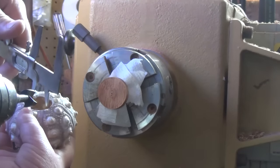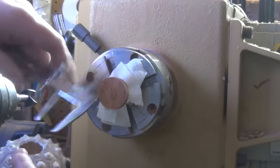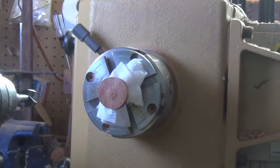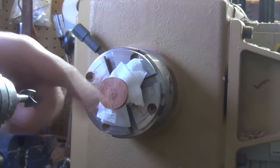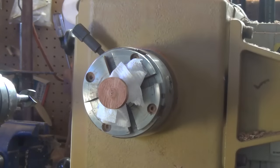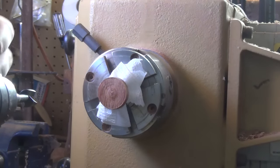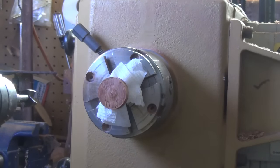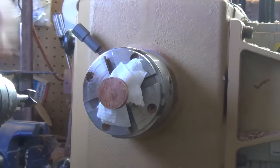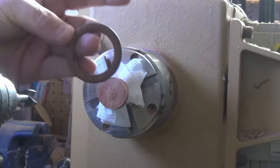Match up the inside of this diameter then to that, so I'd have to take down basically to this little imaginary line there. Then of course come from this end, drill it out, and have it done. Just trying to really shorten up this video. I will make a longer version of this video just for my website later, or just for my YouTube channel, but then make that plug up inside there, just make a little step down and round it over just like we did on this part right here.